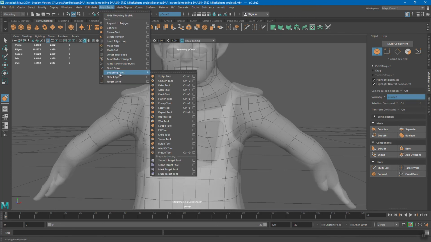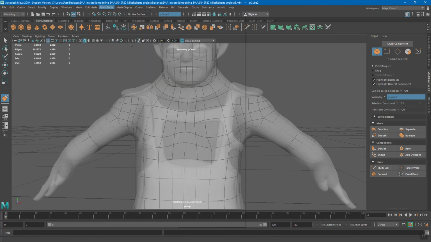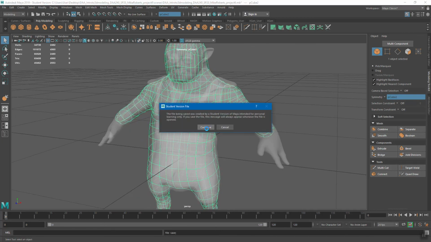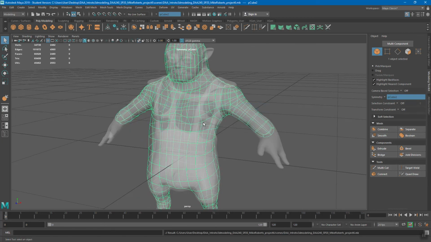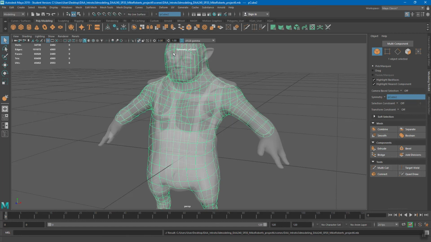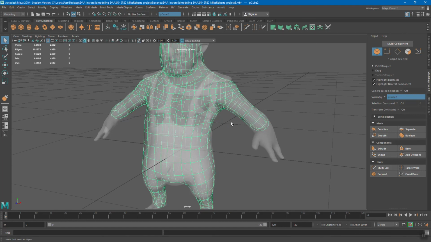But that's in Mesh Tools, Sculpting Tools, and you'll see there's a smooth tool by itself, right? So these are some of the shaping tools you have available to you that if you want to use, you can for shaping this character. Technically, if you just want to use your regular move, rotate, and scale tools because you're more comfortable with them, that's fine. It might take you a little longer, but I wanted to make sure that you guys know about the tweak tool, that you know about soft selection right here, and that you even know about your sculpting tools. These are purely optional though. You are not required to use these, right? I just want to make sure you guys are aware they're available for shaping needs.